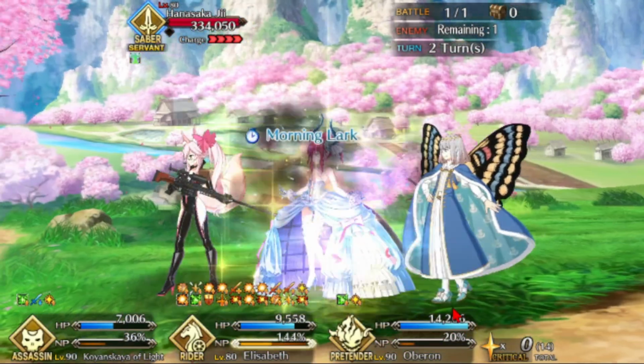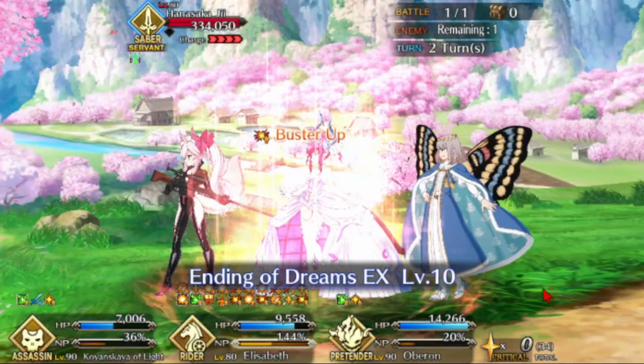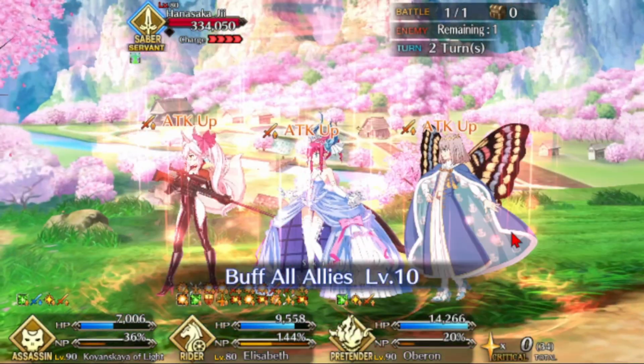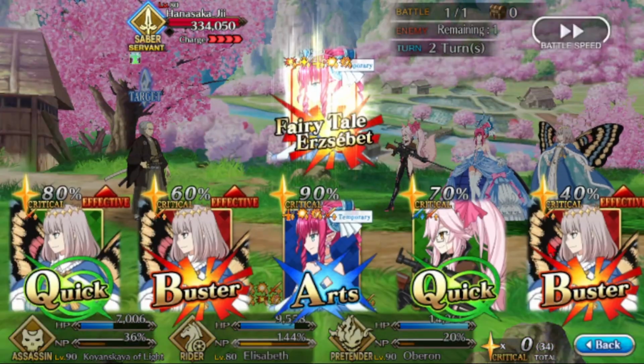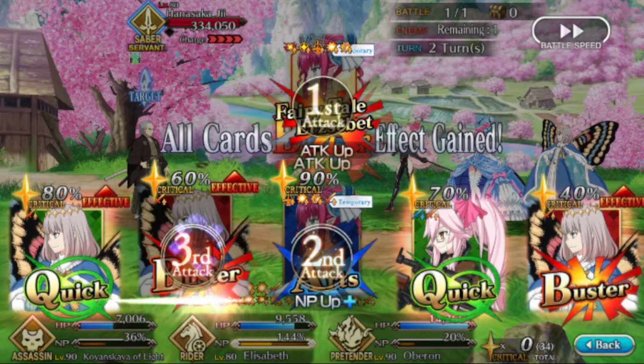And then there's her NP, which is just kind of like the little cherry on top, because you might see some people be like, this servant's not quite as good. Look at all these random debuffs. And first of all, 500 poison, not that big of a deal. 10% defense down, yeah, it's a little annoying, but not that big of a deal.